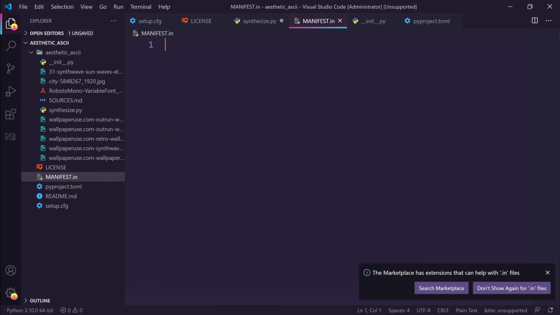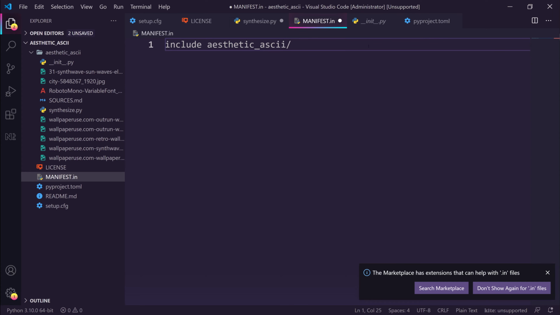And this MANIFEST.in file needs to include any resources that are not code files that we would like to include within our package. So to do that, we need to write include, and then here we give the name of our Python package or subpackage. So it's aesthetic ASCII, and this is referring to this directory name here.